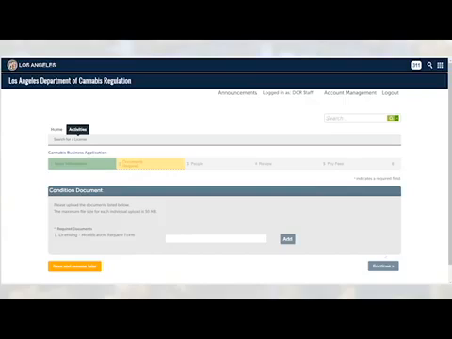Because I answered yes to the modification request question, I'm being asked to submit my modification request form. The modification request forms can be found on the DCR website. For the 2021 renewal application, you just need to complete the application modification cover sheet. DCR staff will review your modification request in the back office once you've submitted and paid your fees, and we will instruct you on what the next steps are to complete your modification request.